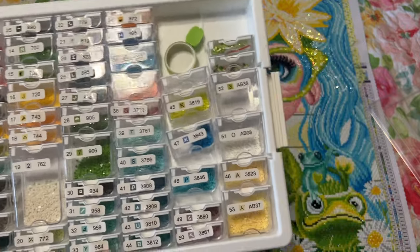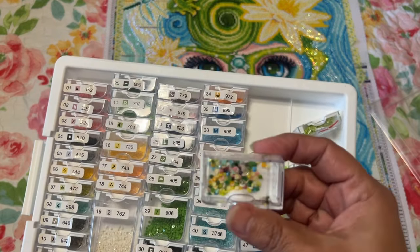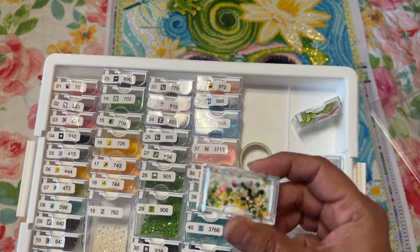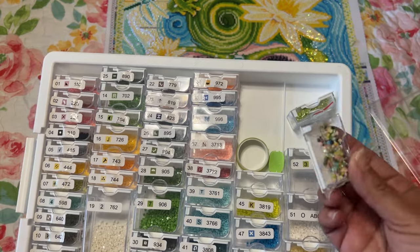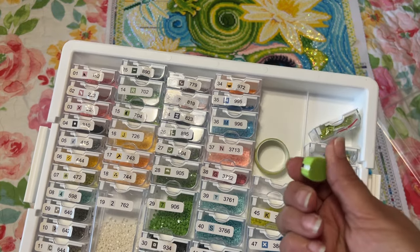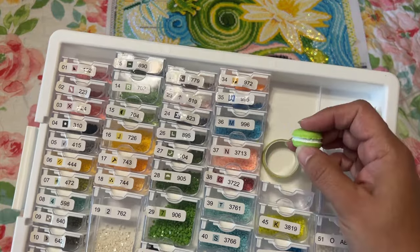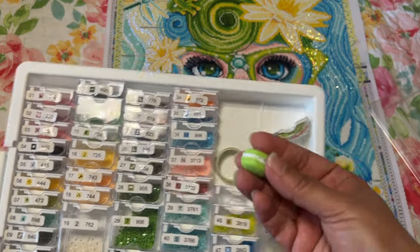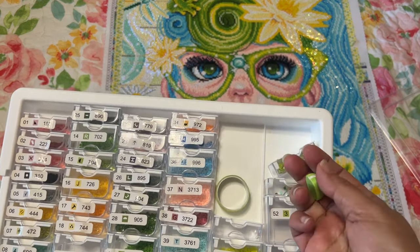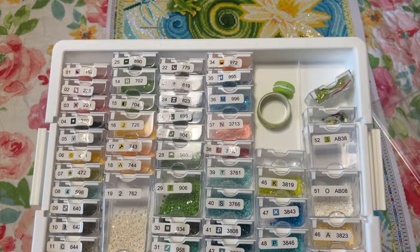There was a decent amount of drills left over — I didn't run out. Here's the trash; I did melt some of it, so there's probably a little more than what's here. This macaron piece I wanted to use as a cover minder but I never glued the magnet on because I'm not sure I'll use it again. I don't want to waste a magnet and glue when I could use it on another project.